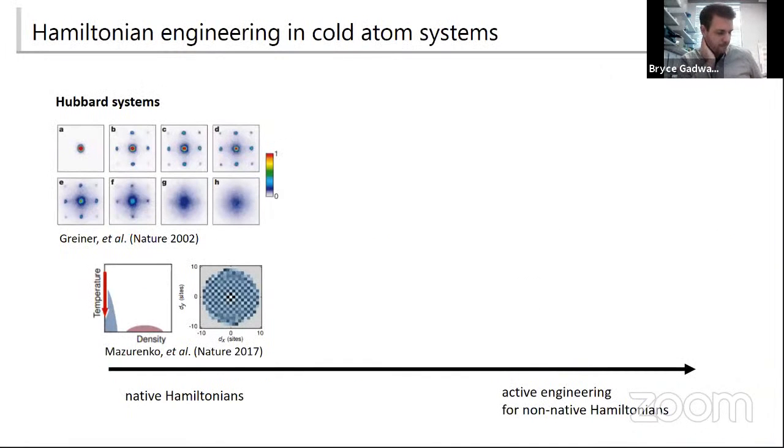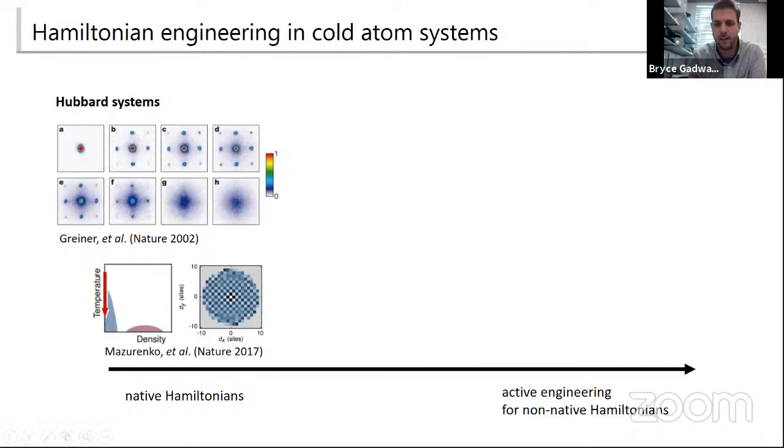Okay, so I'm going to make this introduction a little bit brief, but I'll try to describe it in the context of Hamiltonian engineering and analog simulation, where if one has a system of cold neutral atoms, I'd say the most optimal strategy for quantum simulation is just to let them do what they do naturally. And that actually gets you quite a bit. So if I have cold neutral bosons or cold neutral fermions in an optical lattice, I immediately get access to a range of physics from early studies of quantum phase transitions with bosons, low temperature Fermi-Hubbard model physics, where one gets emergent magnetism, and one can potentially start to probe questions about whether something like high TC superconductivity shows up already in a simple Fermi-Hubbard model with no disorder, no phonons, none of the things you have in real crystal lattices.